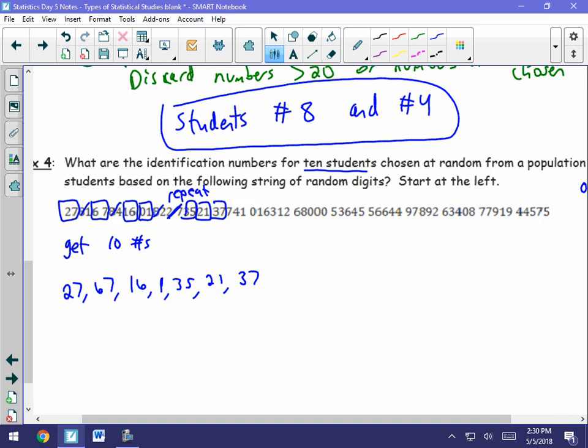Okay, 74 is okay, in between 0 and 77, so we'll take 74. 10 is okay, so we can get that one. The next one up is 16, but we've actually got 16 already, so I have to skip that one. And then the next one is 31. That's good. And then I think that's our last one. Okay, so now we've got our 10 people, right, from the 77 people, and we chose them completely randomly. Okay, so random assignment when you're designing your experiments is important.